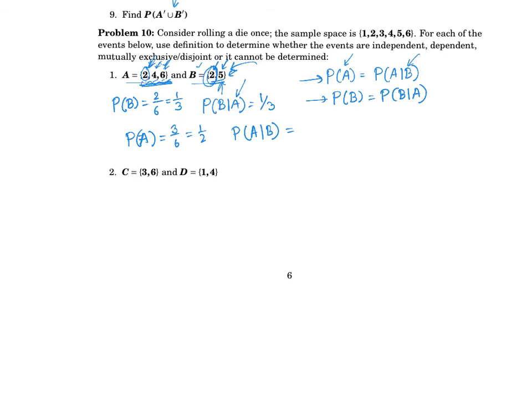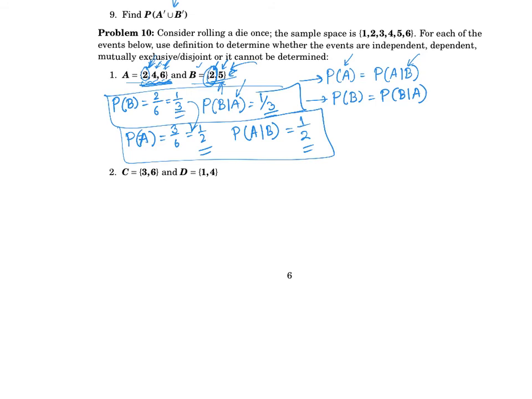So how many ways can 2 show up? If we know that 2 and 5 are the possible outcomes, it is going to be 1 out of 2. See, they are the same. Look, by the way, don't compare this one with this one, right? These are 2 different ways of showing the same thing, okay? This is one way, this is another way. You don't have to show both.